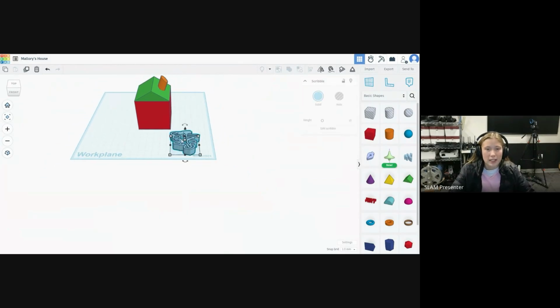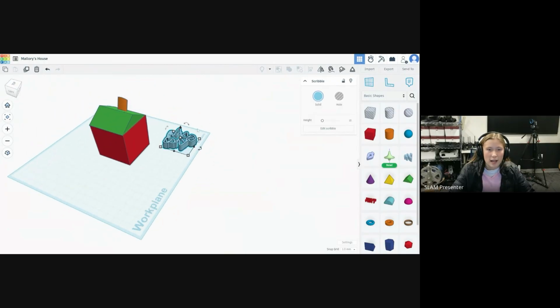So what I'm going to do is click on it, and this little arrow button right here on the side should be on the right side. I'm going to bring it and move it to 90 degrees so that it flips my smoke upwards so that I can see it. And then I'm going to take the one on the bottom and move this one 90 degrees so that it is parallel with my chimney.